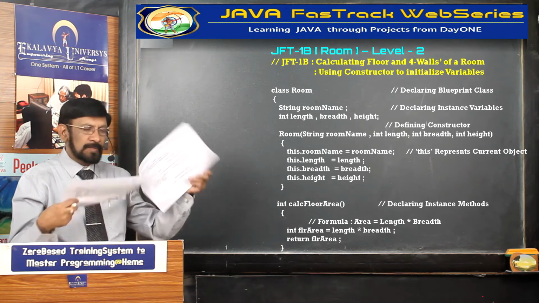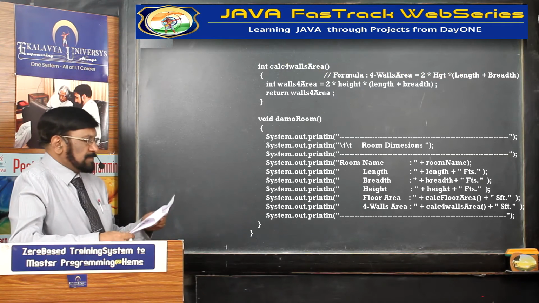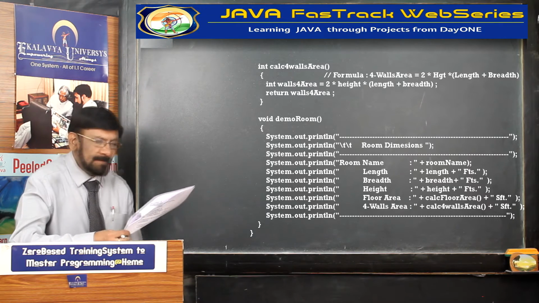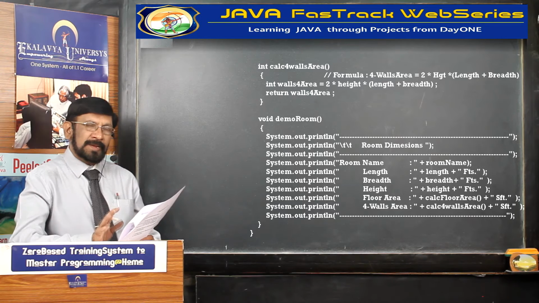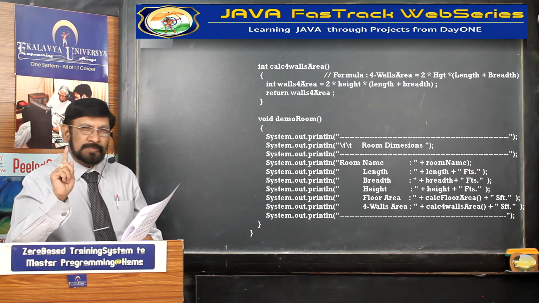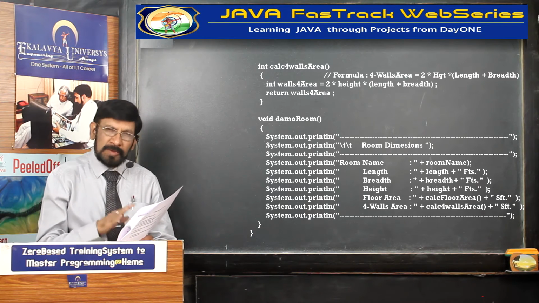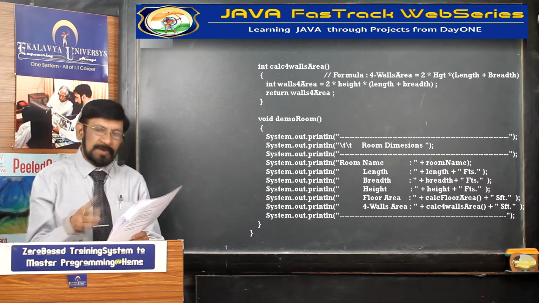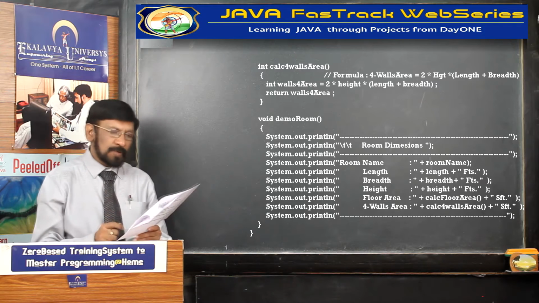Okay. Now the next one you see: calculate four walls area. I explained everything in the previous program. Demo room was already explained, and I already told you that you should have perfect practice over SOP statements. If you are not good at SOP, you cannot write this comfortably. You commit mistakes, and as a result you have to pay the price. You have to waste a lot of time, and you are tired. You have to understand that point.